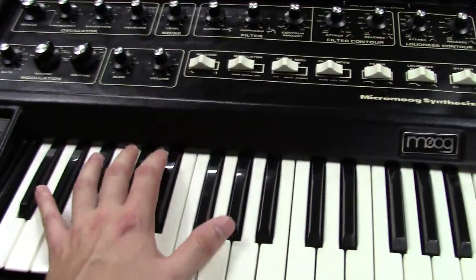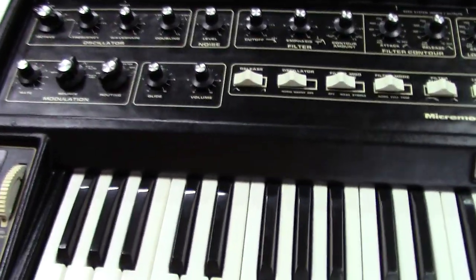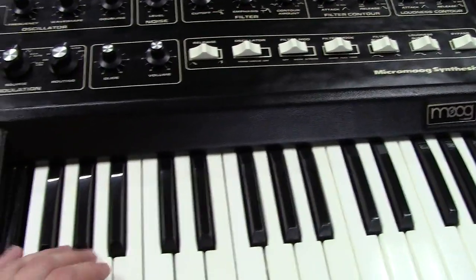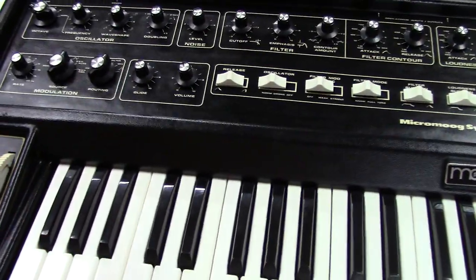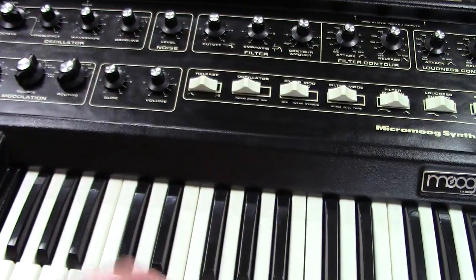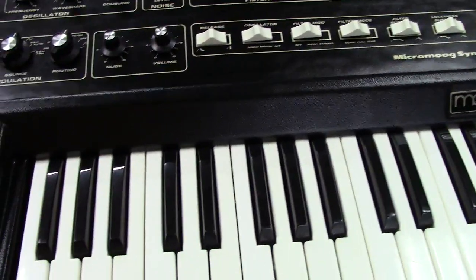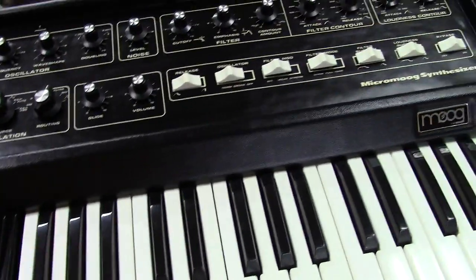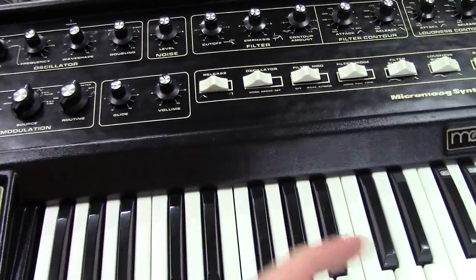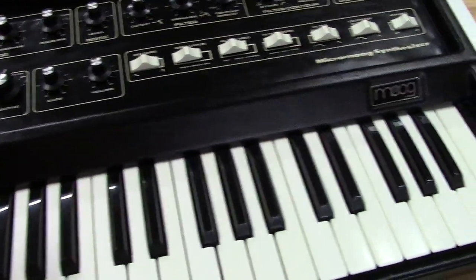But also it has a different contact design. Early Micromoog keyboards used a different circuit board for the contacts for the J wires. They had a fiber material circuit board that mounted horizontally, and it had physical resistors making up the chain for the keys. And then the J wire just came out of that circuit board and stuck out. And the fiber board material was really crappy. It's kind of the same stuff you find in the early Japanese synthesizers. It's that brown circuit board, and it's bad about warping and cracking, just a really crappy circuit board.